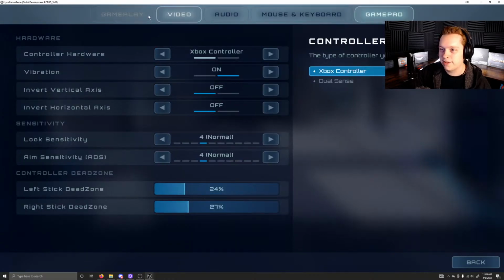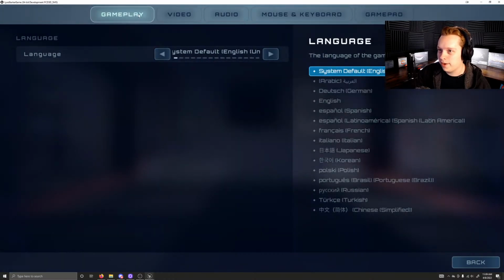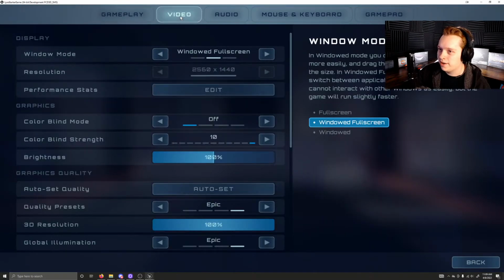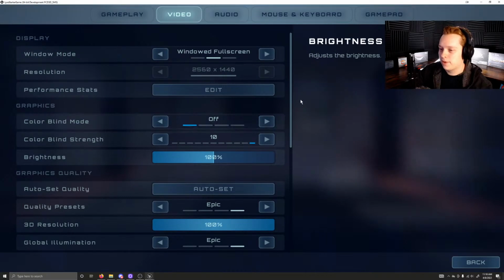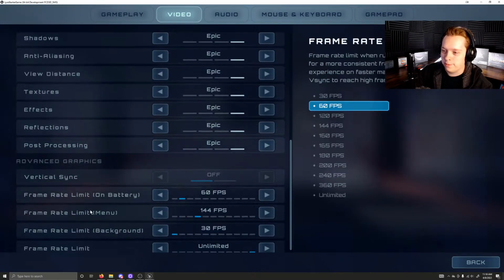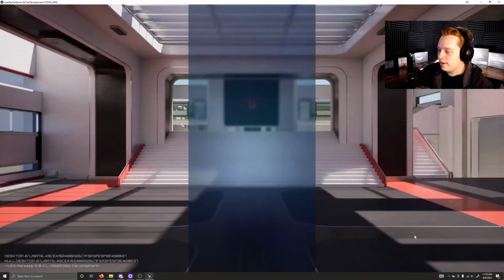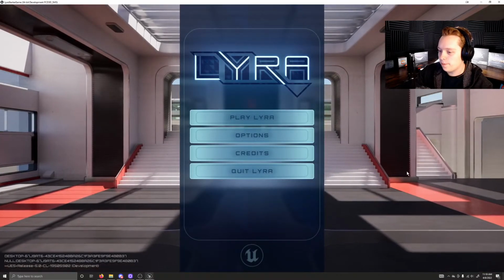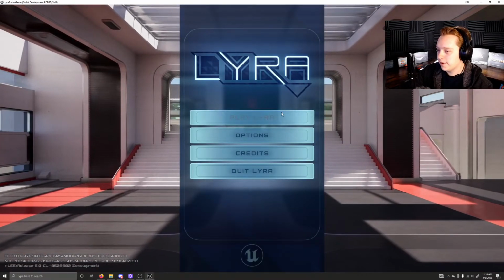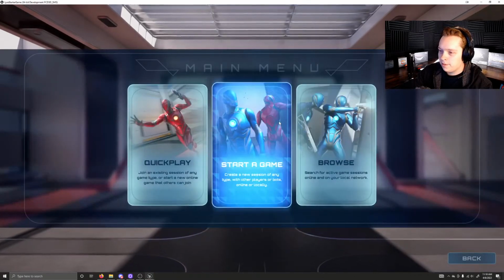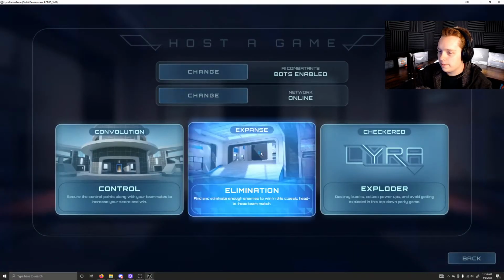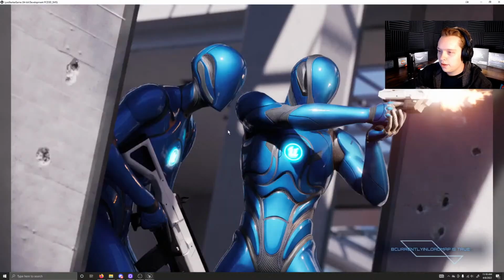I haven't had a chance to look at the UI stuff myself, but I know they're using a newer plugin that's part of Unreal Engine 5, and that alone is really exciting because there's tons of built-in stuff here, and I'm sure a great foundation to build out more on top of inside the project. For now, I'm just going to start up a game and just show you guys.